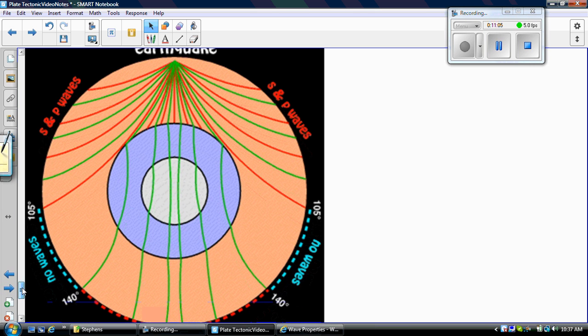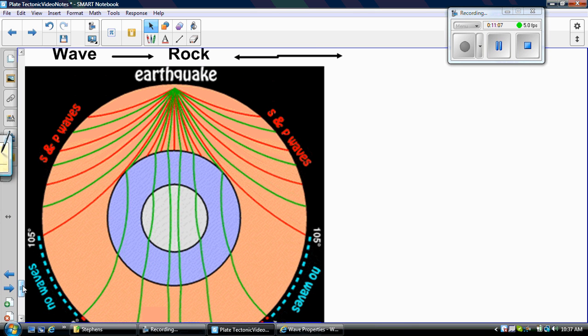So at the beginning of this unit, we talked about the layers of our Earth and how we know there's a solid part of the lithosphere, and then we go into the middle part of the mantle, the asthenosphere, that's a liquid, and the outer core, which is a liquid. Well, how did we know that they were solids and liquids? Well, one of the ways we know is from earthquakes. So if primary waves can travel through solids and liquids, we can measure the speed at which primary waves travel.